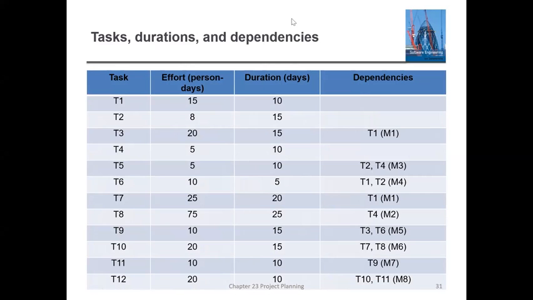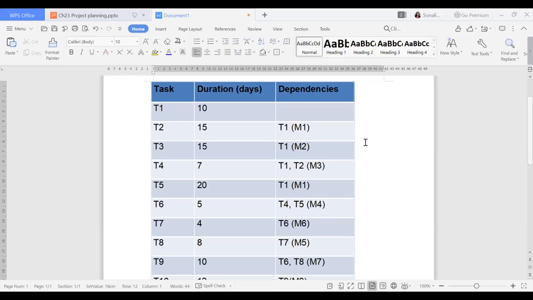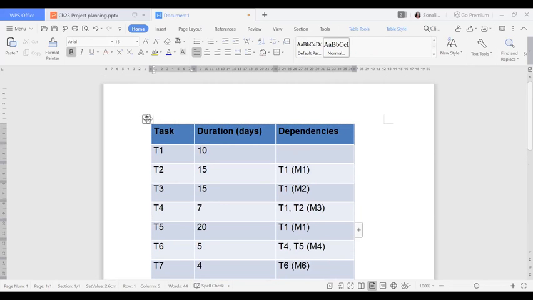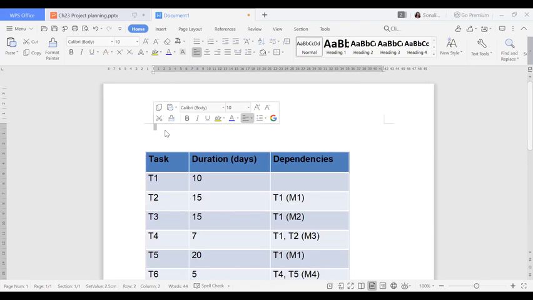I'll just open the Word. Okay, as I told you, we have one question here. So the question you can note down. Consider some hypothetical task. If you want, I'll note the question down here.